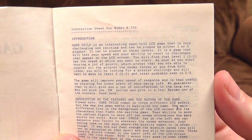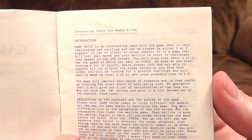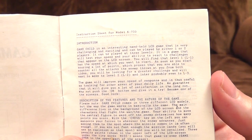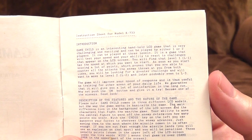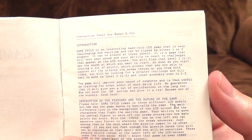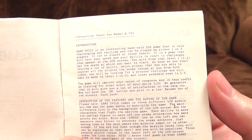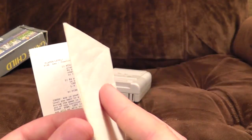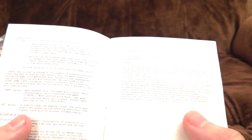Introduction. Game Child is an interesting handheld LCD game that is very challenging and exciting and can be played by either 1 or 2 players. It can be played at 3 levels. It is a game that will test your speed and your ability to react to challenges that appear on the LCD screen. Well, it's in excellent English, although slightly oddly written. Can you give us a description of one of the games? No, because it doesn't actually tell you. I suppose as all the games are the same and just have different graphics, they kept it all generic.